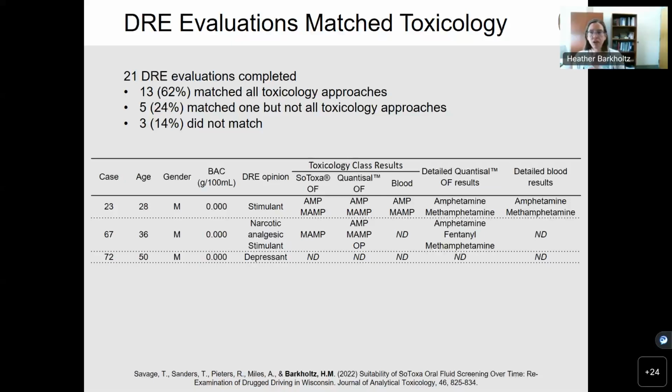So this is identifying, like I talked about, the strengths and weaknesses of these different approaches and how you kind of need a holistic approach with multiple different data elements to make a clear case about how that person was acting observationally versus what was in their biological specimen, and knowing the limitations of the different tests utilized to do those analytical assays. Because just because we did our assay and didn't detect anything doesn't mean that there wasn't something there that just isn't in our scope of testing. That's also very possible.